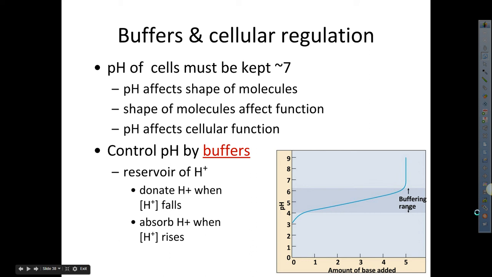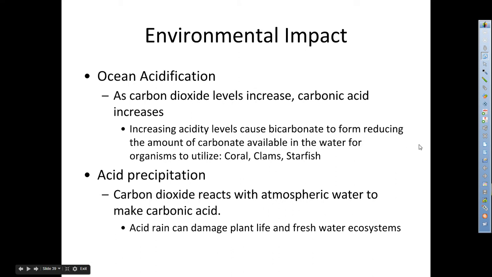With ocean acidification, what will happen is that it causes the decalcification of coral reefs and other organisms that use calcium to build shells. It has a big impact on these sea creatures because it reduces the amount of free calcium, the carbonate available in the water for them to utilize. On land, it affects plant life, and then plants affect everything else.